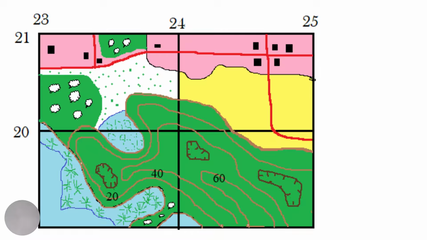But the northern part is more attractive for human settlement because the land is flat. We're not seeing any contours there. And because it is flat, it's easier for roads and buildings to be constructed. And the more we create roads and other infrastructure, the more people are going to migrate to that area or settle in that area. Hence the difference that we are seeing in the development between the two sections.